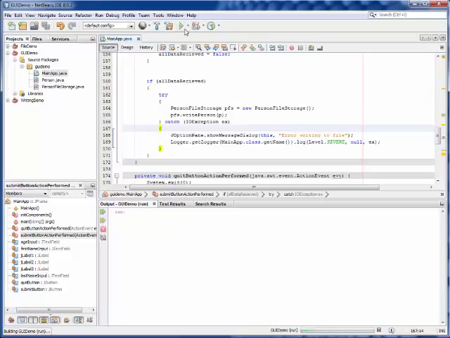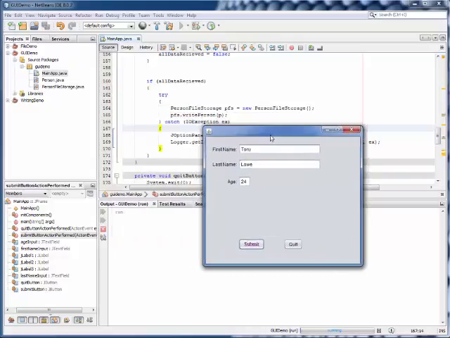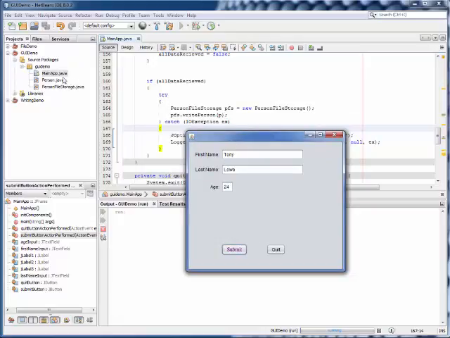So let's try it out. Let's run our main application here. When I run it, oops, sorry, I opened it on the wrong screen. And it opens on the wrong screen. And I come back over here. So I can say this is Tony Low, age 24, submit. Okay, well, it didn't do anything because I didn't tell it to do anything. It just did it. Let's go see if it did anything over here.